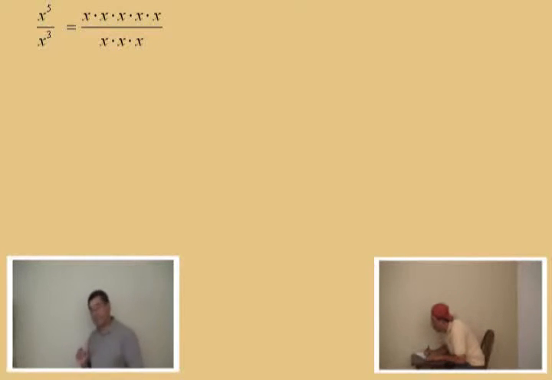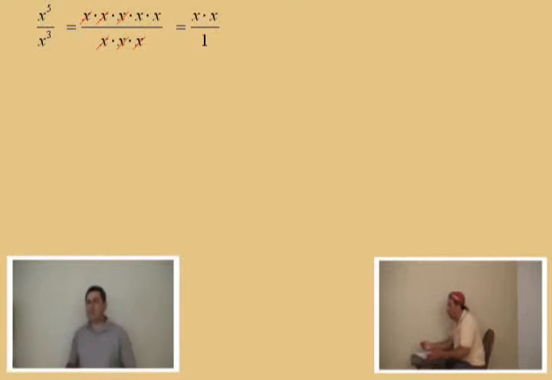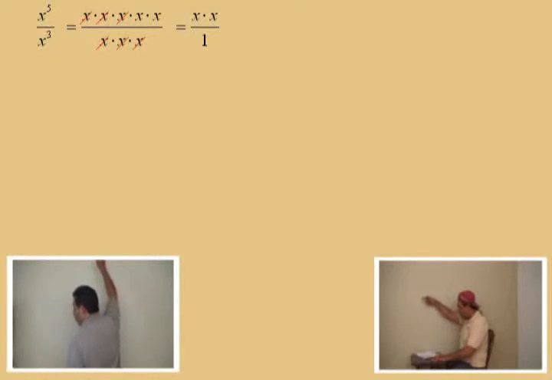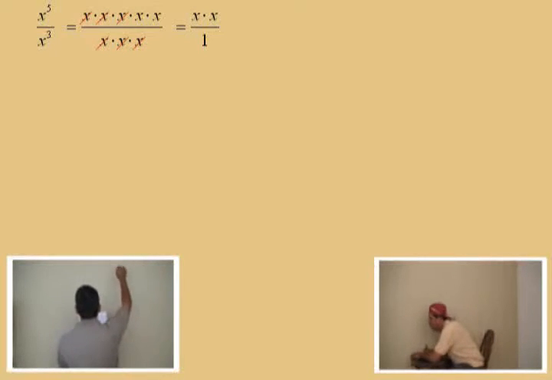So we're going to start canceling or reducing, however you want to look at it. We're going to cancel 3 x's on top with 3 x's on the bottom. Now, Charlie, what's left on top? 2 x's. That's right. Now, what's on the bottom? 1. It's a 1. It's not a 0. Sometimes people, when they cancel all those x's, put a 0 in. It doesn't make any sense. Remember, each time you're canceling an x with an x, you're creating a 1 over 1. So basically what you have here is x times x over 1, and how do we write x times x? x squared. And remember, x squared divided by 1 is simply x squared.